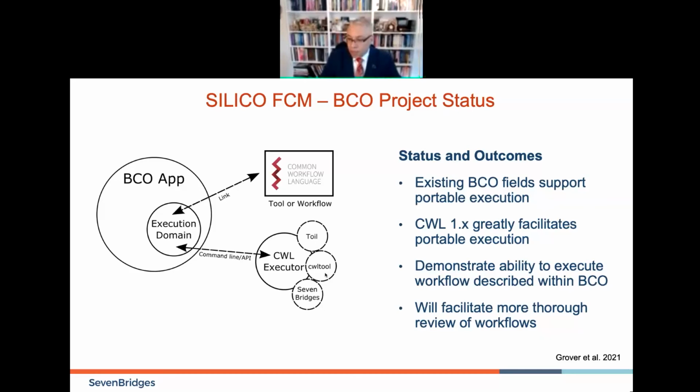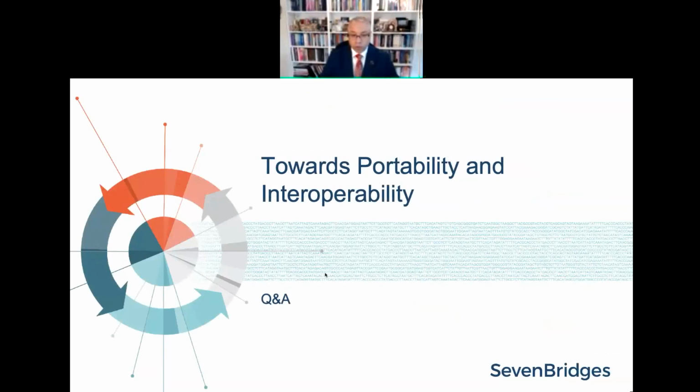And then, so I'll leave it at that. I'm not going to go into a lot of detail. Yes, we can do it. We think it's really important. And it's going to be the place where we start to add more interoperable features. For example, maybe links to data on other platforms or the ability to do a distributed execution. So this is the first step of really thinking about interop within the BCO. With that, I'll open it up to any questions.